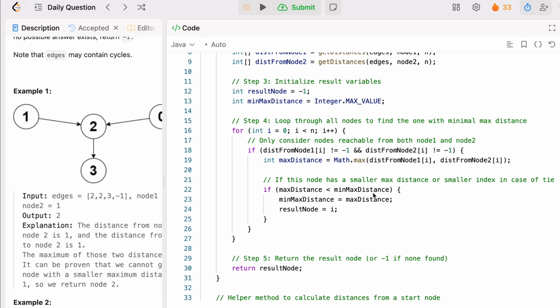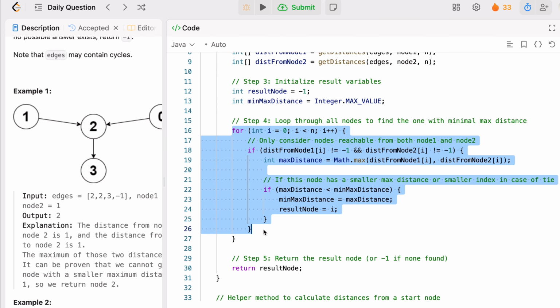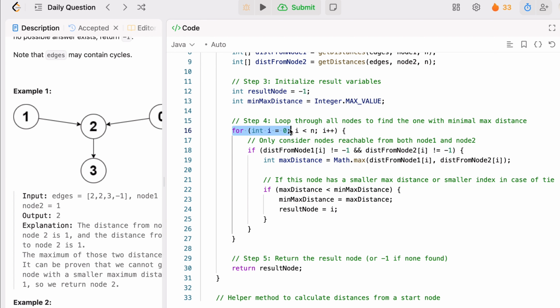Once this is done, we have to find the closest meeting node, right? For that, we traverse from 0 to n minus 1 in a loop. We go through all the nodes i from 0 to n minus 1, and if the node is reachable from both node 1 and node 2, we compute the max distance.